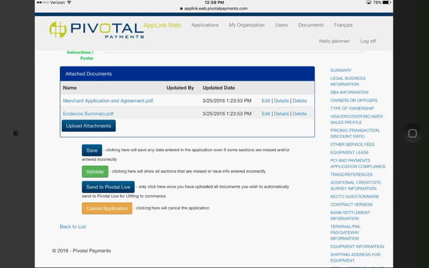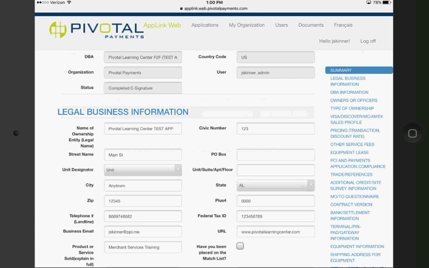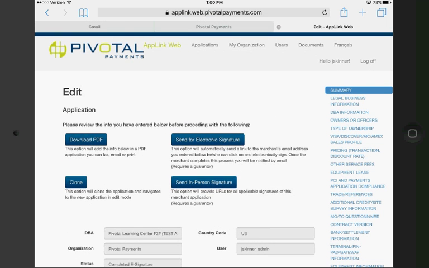Before we send out for e-signature, we want to validate our application. If we click on the green Validate button, it's going to make sure that we have all of the information on the application. The importance of this is if any changes need to be made after a document has been signed, we must send it out for electronic signature again. I've already validated this application. I feel like we're ready to send it out for e-signature, so I'm going to jump back up to the top, and I'm going to hit Send for in-person signature.